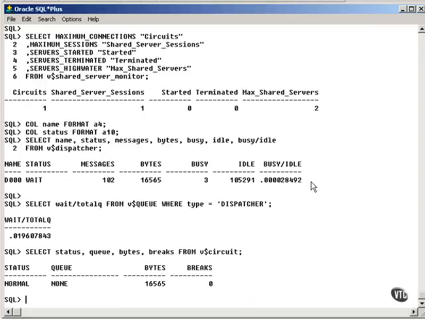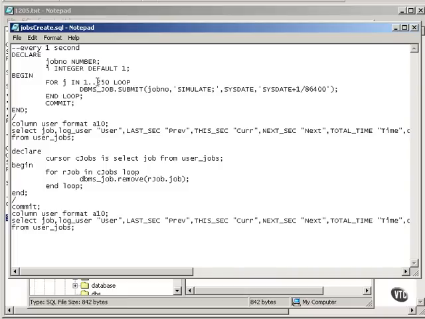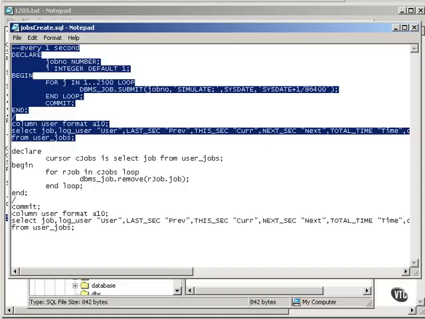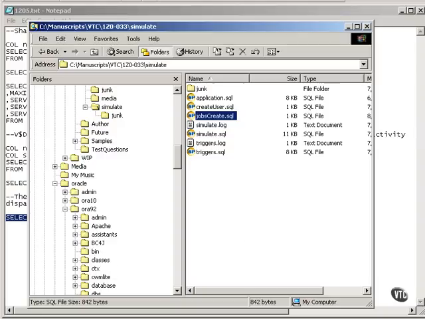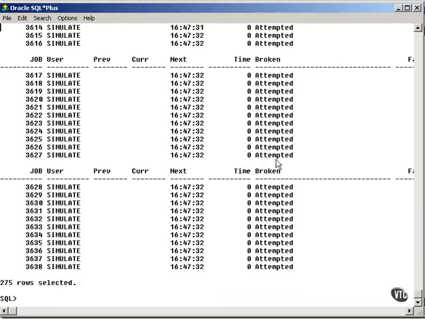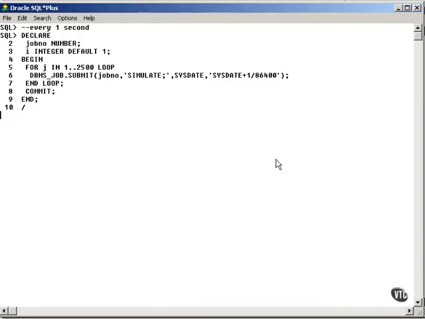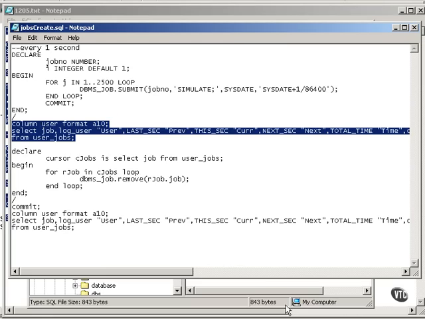Let's see how far I can push my simulation. What I'm going to do is add, say, another 2,500 jobs. This will probably blow the mind of my server, and it probably won't respond at all. But we'll try just to see what happens. So I'm going to create a huge number of jobs for this particular database server. Let's clear this out of here, and I'll execute this.